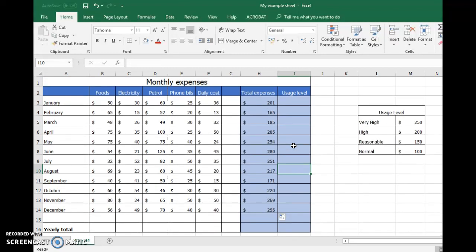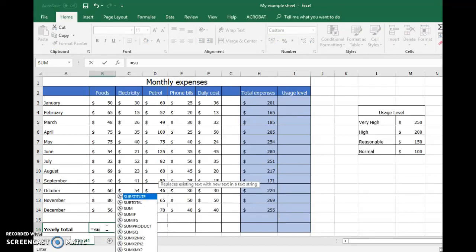Very easy, right? So this all said that I get the total expenses by using the copy formula are called the relative references. So also here I want to know the total expenses of each category, so I want to add. So click here and write equal to SUM.